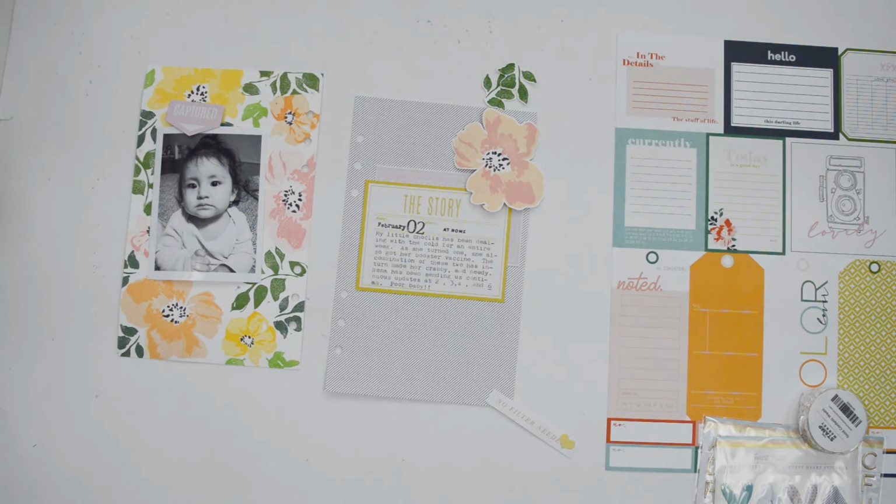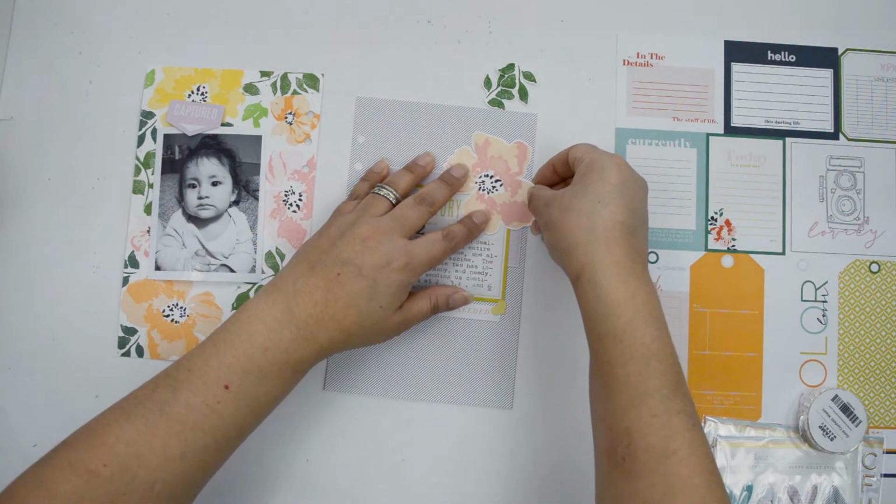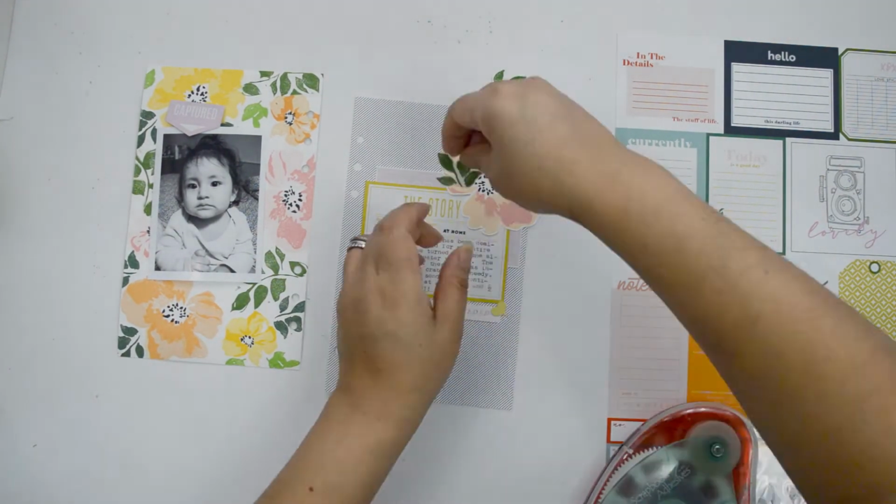After that, you're gonna see that all I do behind the picture is add a piece of vellum. I'm actually gonna frame it with vellum. I just want something really soft. If you see my goddaughter, the story is all about my goddaughter.